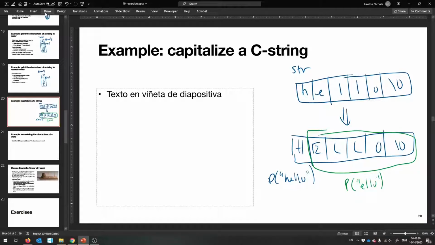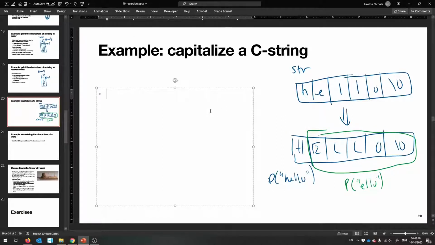And the key is you cannot break it down in the opposite way. This cannot be your smaller string because it's no longer a C string. You forgot about the null terminator character. So you have to break it down this way, in fact. That can be our recursive case.